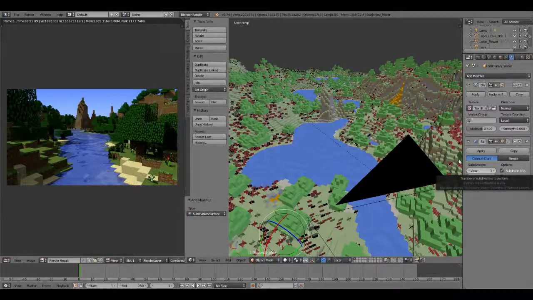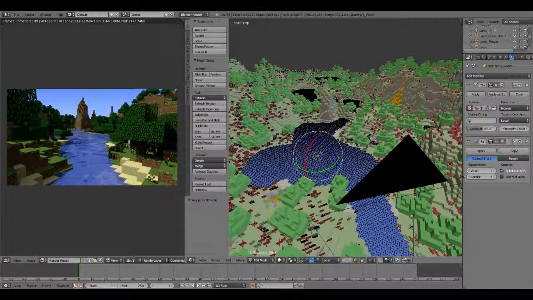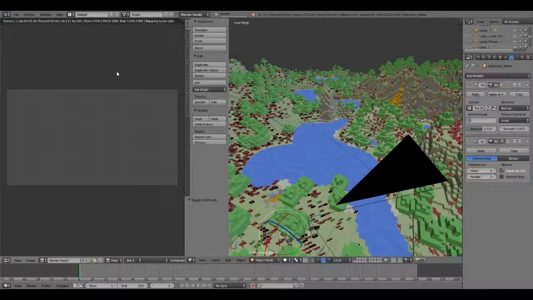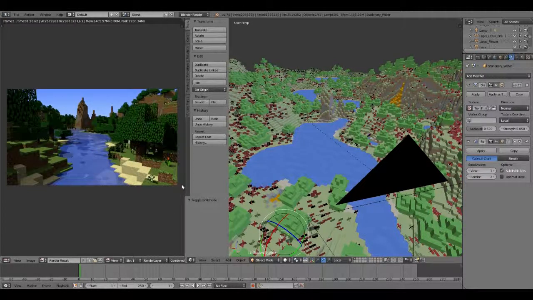One subdivision on the view would just be, if you're looking in edit mode, it will only subdivide it once, and you can't really see it very well because the variations are very slight. Render, subdividing twice. That's a very low amount of subdivisions usually, but for the water, you don't really need that many. You might be able to go up to 3 or 4 and maybe get slightly more quality, but any more than that, it's not really worth it. So if we render this out really quick, just by adding the subdivision surface modifier, you'll see that you get a very pretty looking water render.